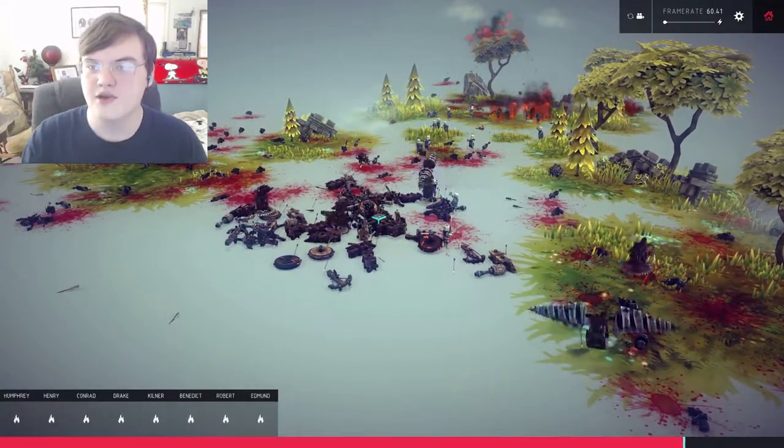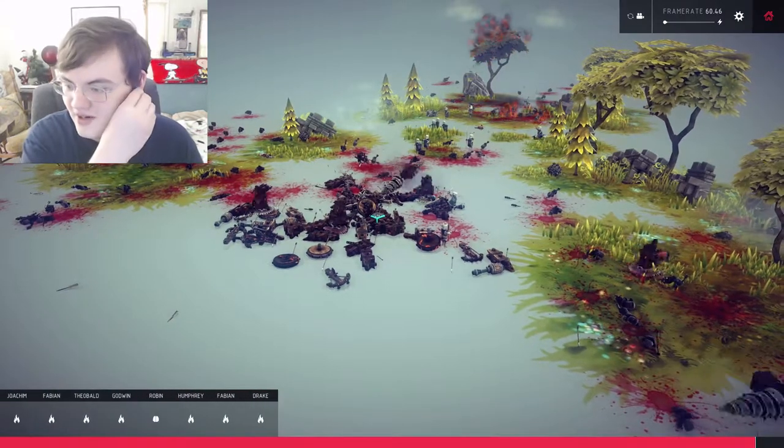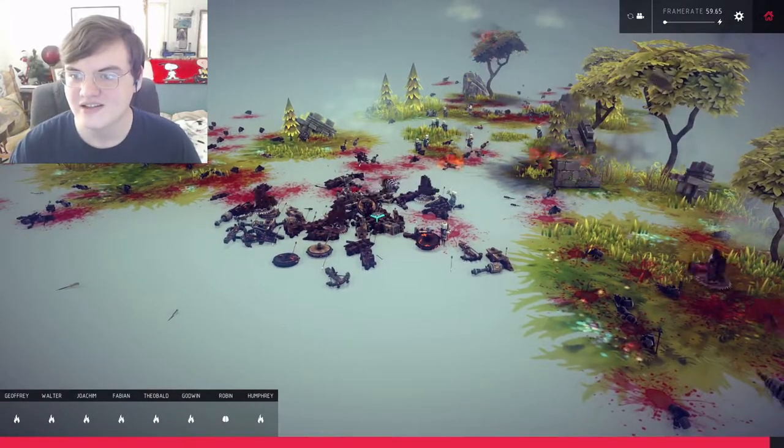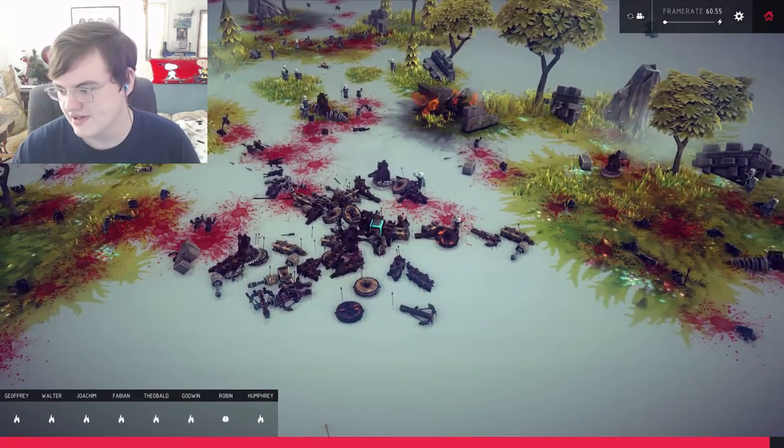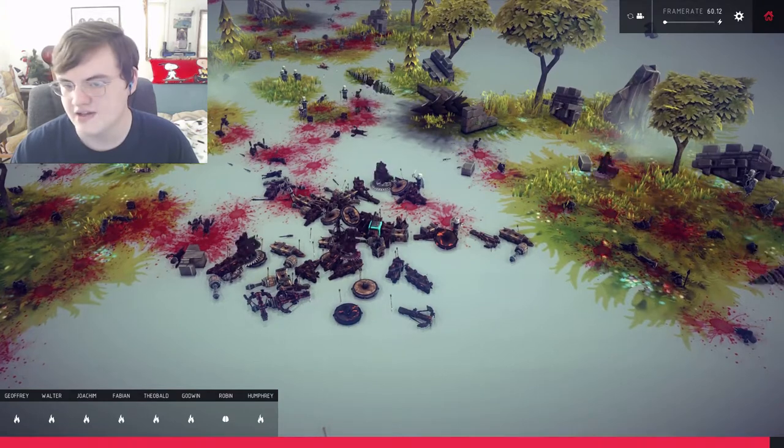Maybe it is. The people in the back are burning. Yes, come on. Is that not... How is this not 90%? Look at this red bar. There is not 10% there.